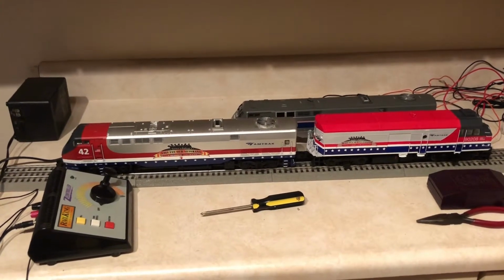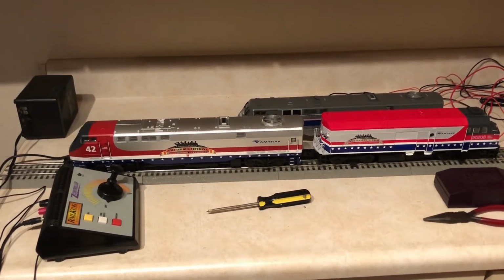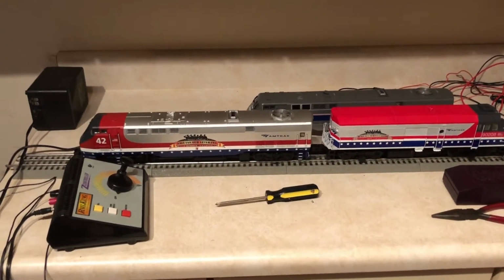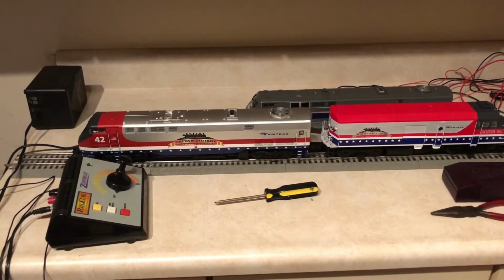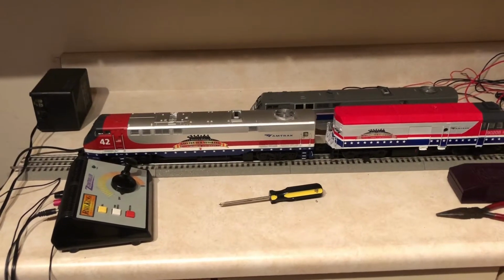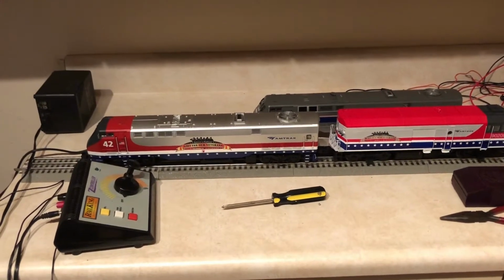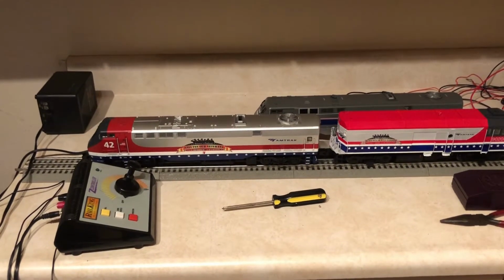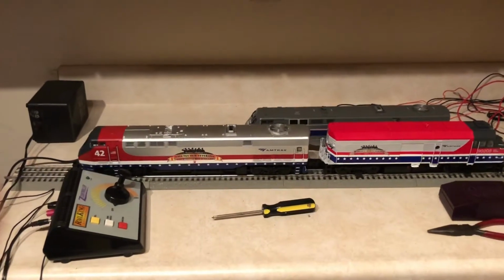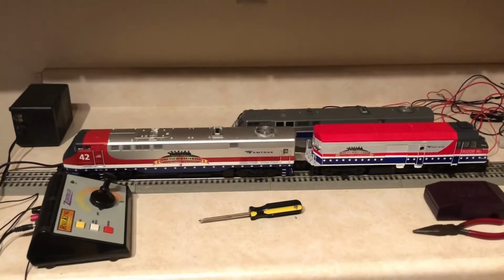I haven't really built much in the way of track or infrastructure, or transformers or whatever. So this will be mostly a collection focused update, as most of my updates in general are. So just be prepared for that. But I am going to try and get through all my additions and my collection in general. As far as engines go, we can start with my two Veterans engines here.